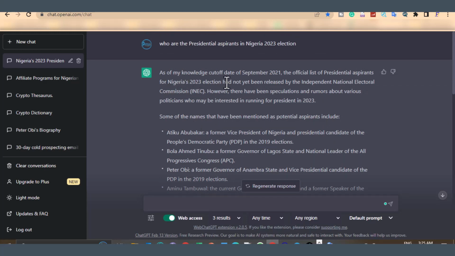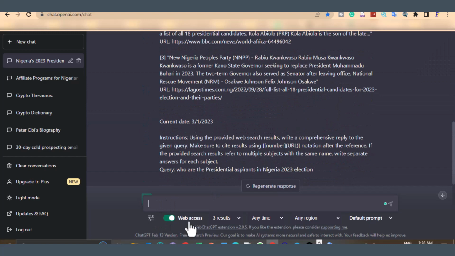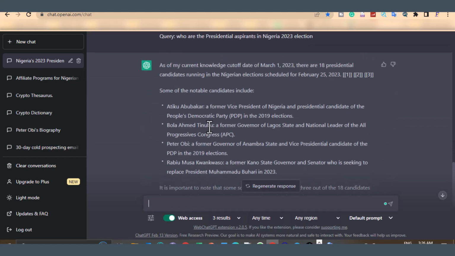You can see the first one said, as of my knowledge cutoff date of September 2021, the official list of presidential aspirants for the Nigerian election had not yet been released by INEC. But when I turned this web access on, and I put it at any time, meaning it's real time, it said, as of my current knowledge cutoff date of March 1st, there are 18 presidential candidates running for this election.